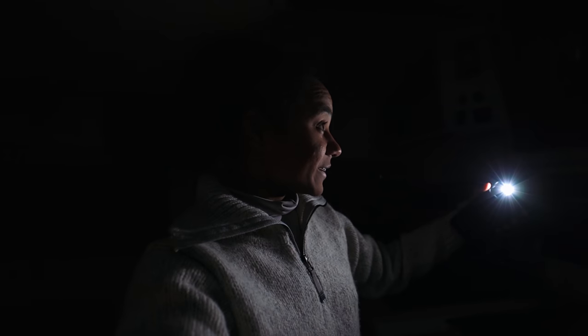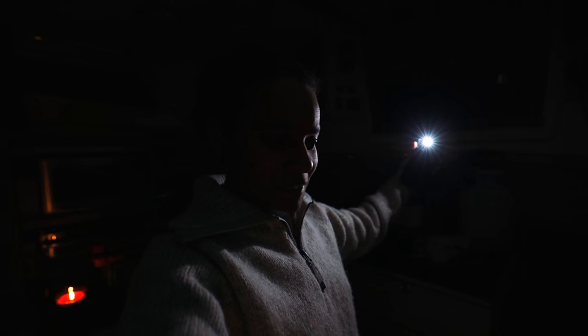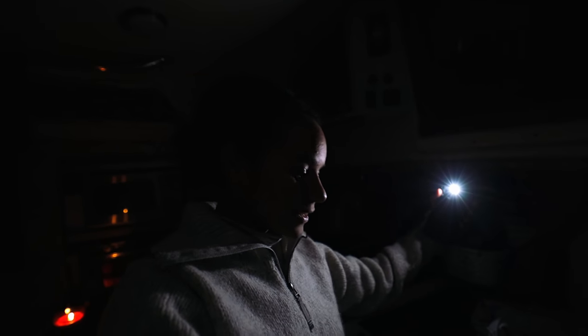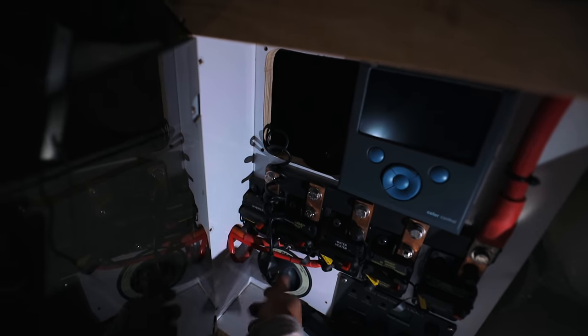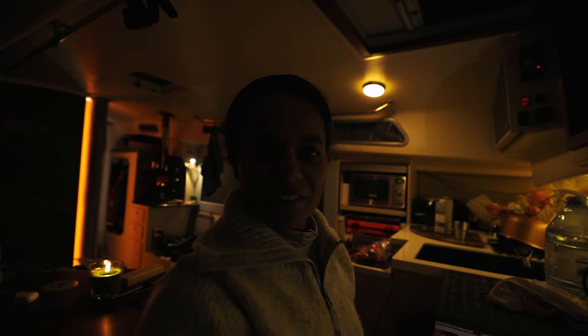Okay, everything should be good to go now, and I'm just waiting for him to let me know, and we'll turn on the main battery switch. Yeah, I'm ready if you are. Yep. All righty, let's do this. Oopsie. All right, you ready? Yep. All right, I've got voltage, power. We've got light.